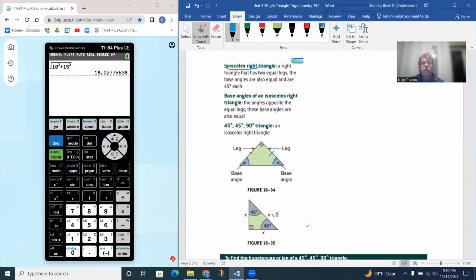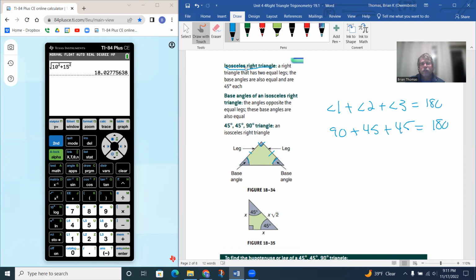Now, by definition, the sum of the angles of a triangle will always add up to 180 degrees. So that's another little definition we need to pick up on. If I have angle 1 plus angle 2 plus angle 3 of a triangle, all three of those angles have to add up to 180. So if we have a right triangle that's got a 90-degree angle in it, and the other two angles have to be equal, they would both have to be 45 for this to work, because 45 plus 90 would equal 180.